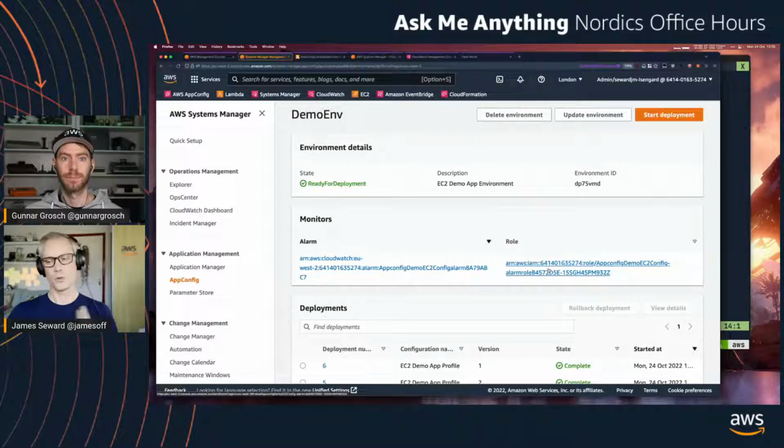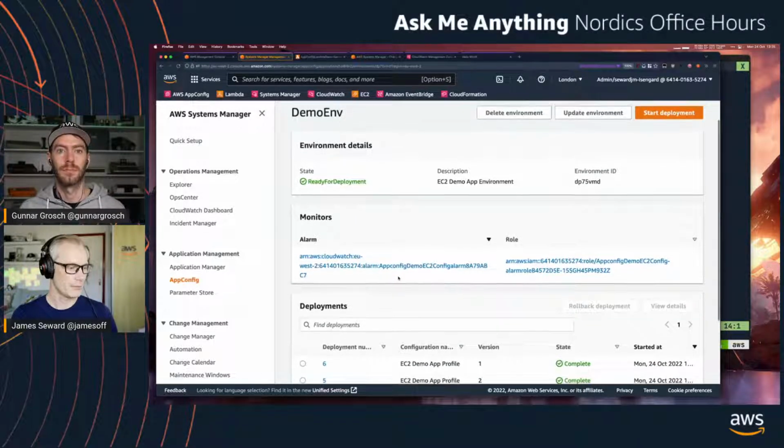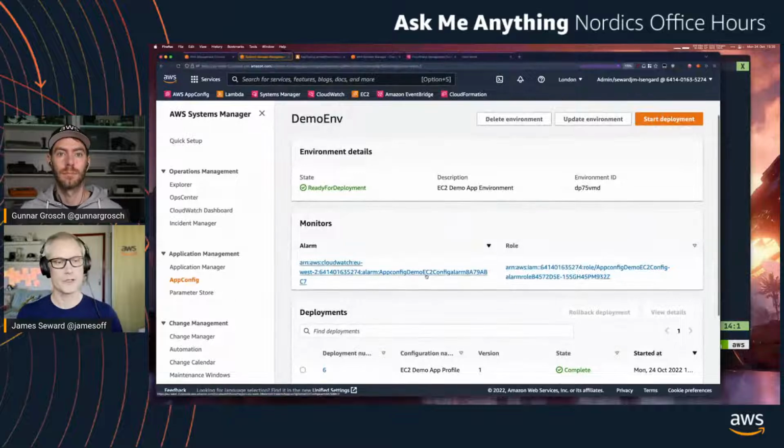It doesn't automatically inherit permissions in order to describe stuff in your CloudWatch service. That would not be the way that AWS works and thinks about security. You have to explicitly create a role for AppConfig to do that API call. So I've got this alarm that it's going to watch.